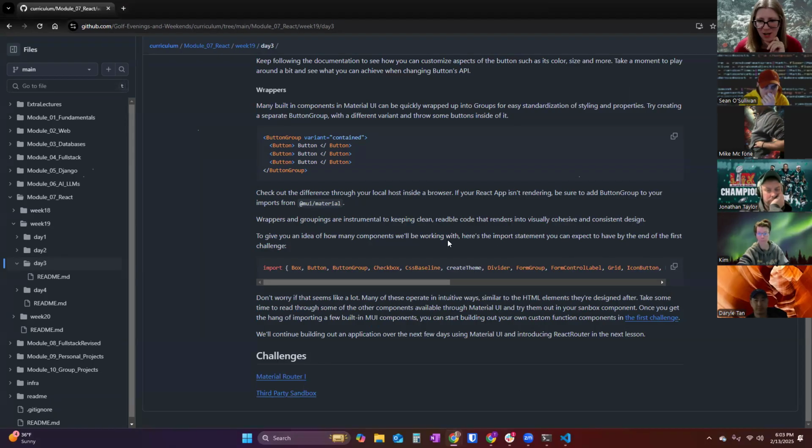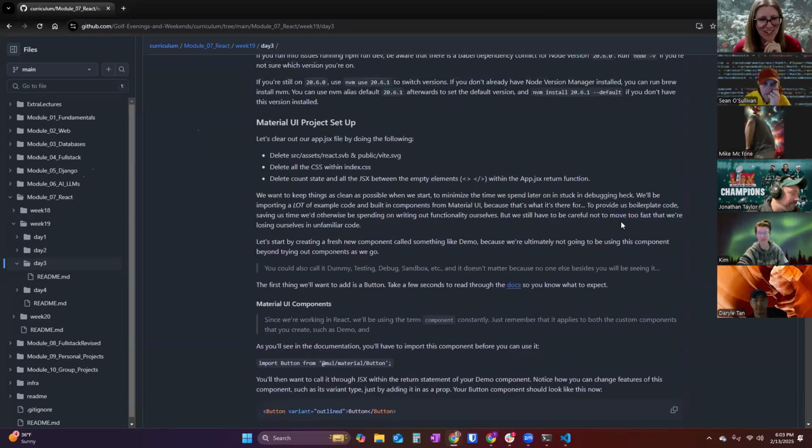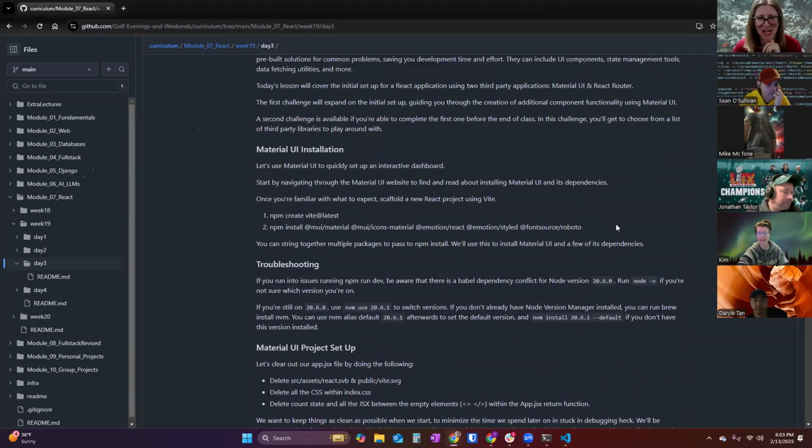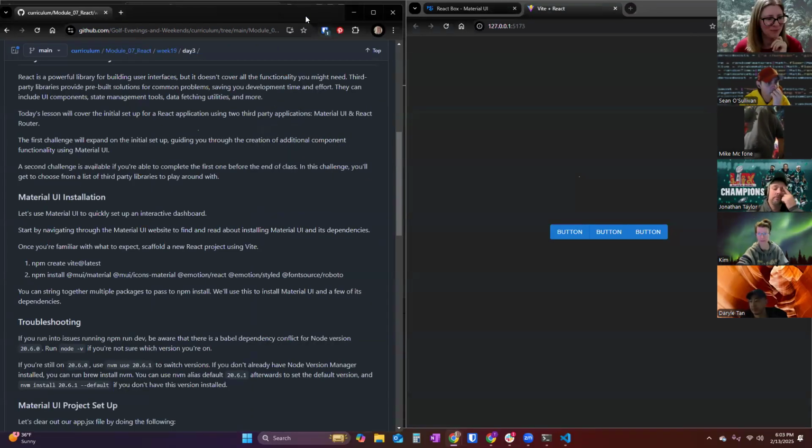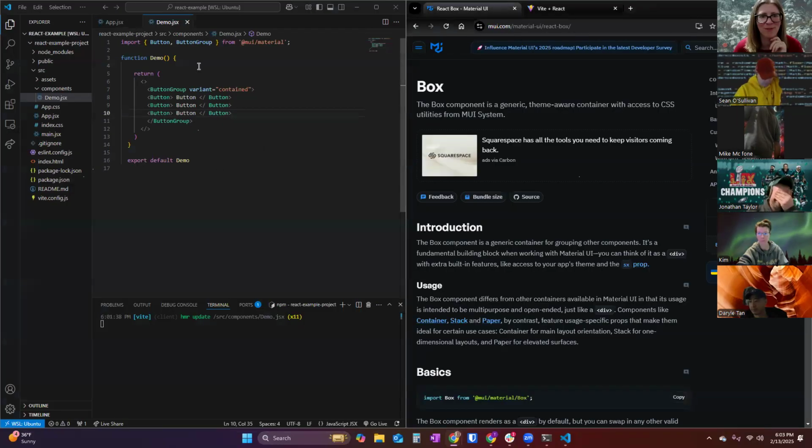And I guess this is how many you'll be working with by the end of your challenge. But that was pretty much the lecture today, just to show you third-party libraries and how to look at the documentation a little bit, figure out how to even get them into your React app and start using them.